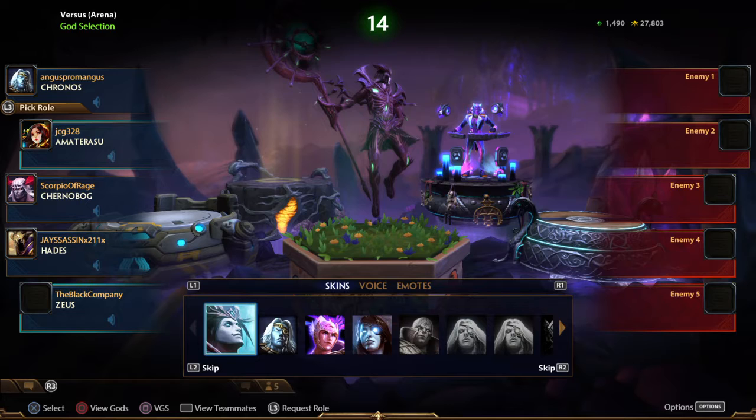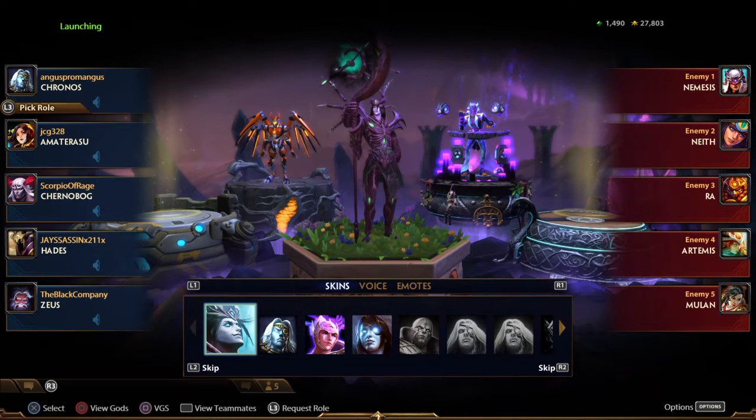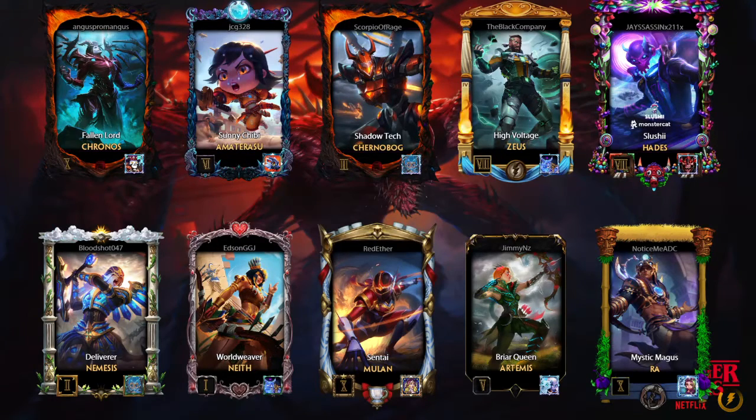Anyway, let's see. People we need to be on the lookout for: Neith and Mulan, for Neith's root and Mulan's stun and pull. Artemis and her stuns and roots. Ra for his high damage, and Nemesis for her damage as well, and also slow.